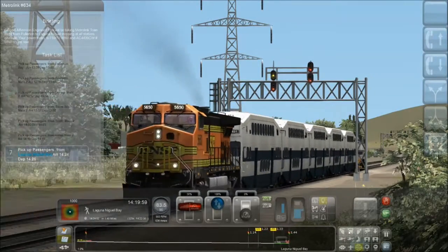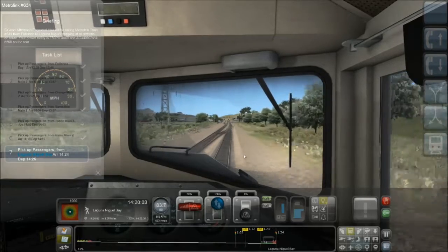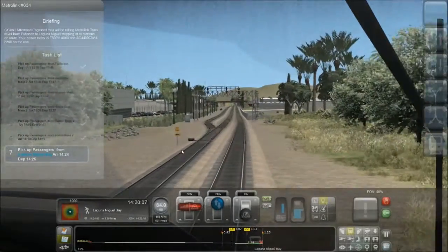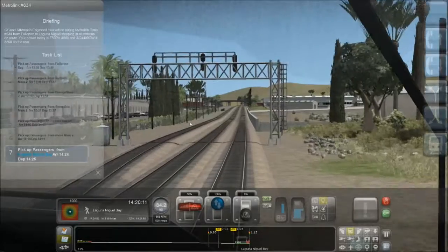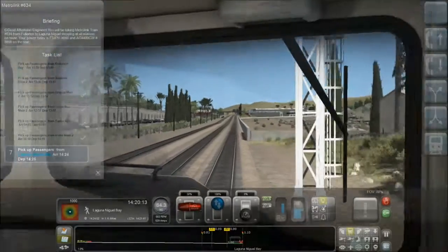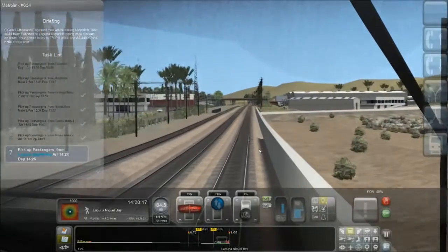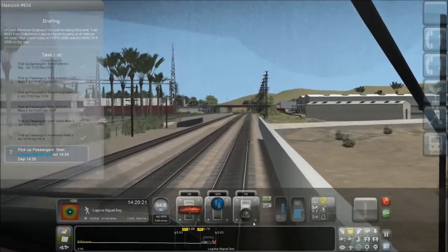Yeah, we're going to be early, so I'm going to pause. I'm going to start deboarding the passengers and then pause it and then end it. But yeah, normally the trains would be coming in on this track right here and then just creep up onto that track. And there would be a side track for maintenance equipment right over here. But they didn't. Unfortunately, the developers did not get to that.